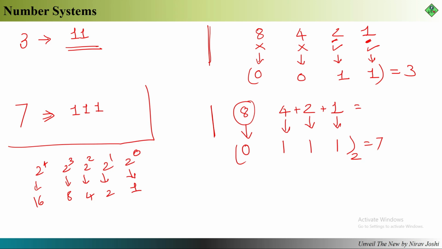Please remember, the binary of 0 to 15 should always be by heart to you, because it will be used at so many places. At that time, we are not having any time to do the separate conversion and write it down, because those questions are like that. If you put so much effort and time just to get the binary of 0 to 15, you will consume 5-10 minutes more, and you will not be able to complete the paper of digital electronics in your exam, right? So for that purpose, I'm teaching you the shortcut trick to have the binary of 0 to 15.